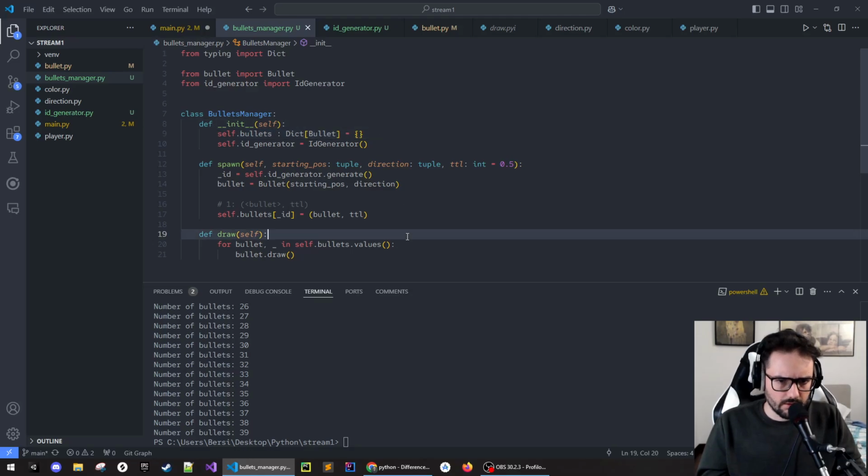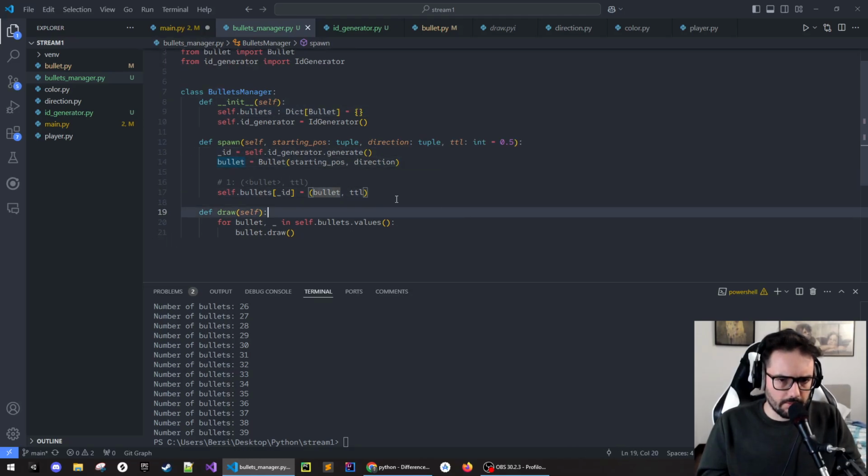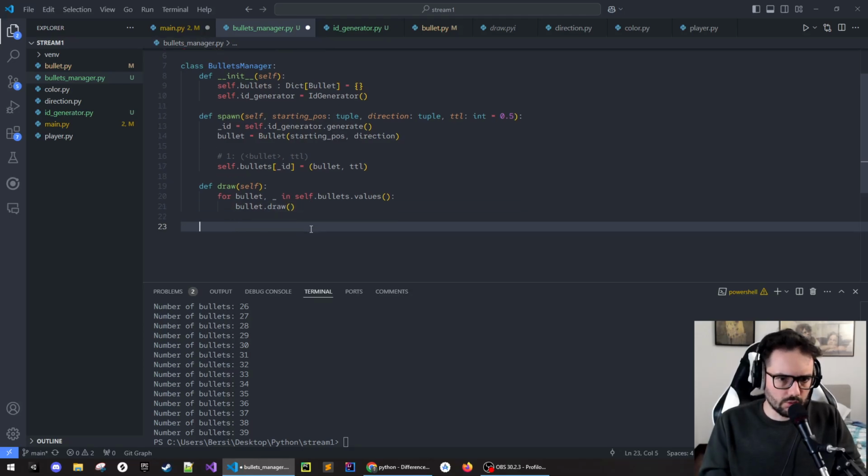All right. Okay, now we are adding the bullet to the bullets list. We are saving the bullet with its time to live, and we are drawing the bullet. So now what we can do is create a method to check if there are bullets to delete.